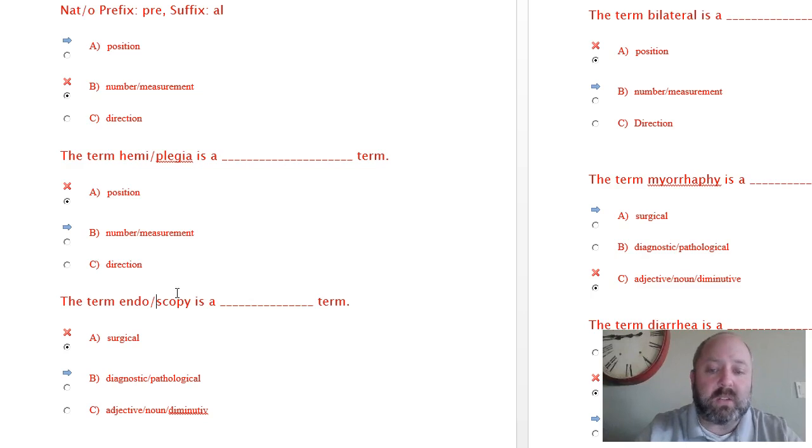Now, I can see how somebody would put this in the surgical category, and I understand and see both sides of that. This one's probably the most tricky, I would say, out of all the terms we're going to talk about today. Just like I said when we started the course, for questions like this, I do give some buffer at the end of the course because I know that some of these are a little misleading and not the best questions to ask. But anytime you do a scope, just so you know, that's for diagnostic purposes. Okay.